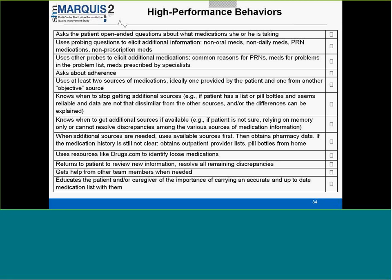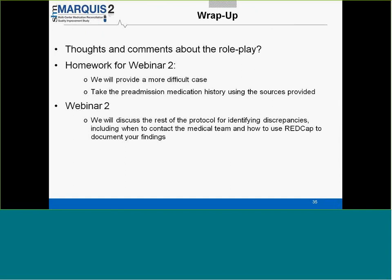Pharmacists, or pharmacy techs, who are going to be doing the job, even if you've got a list, having them say, please tell me what you're on. And if they say something like, well, you have a list, don't you? And you say, yeah, but our list can be wrong, and I really want to understand from you what you're on, and get them to report it out. So just one last question with low, medium, high.